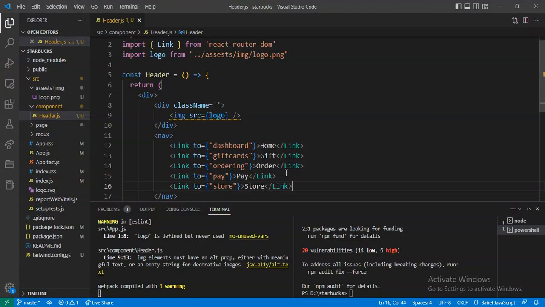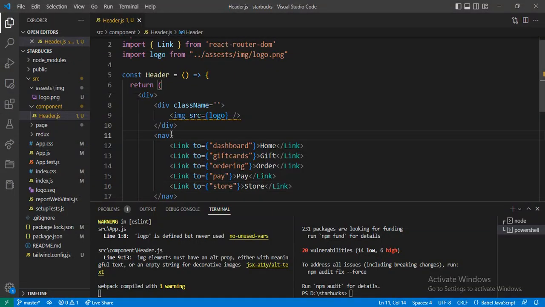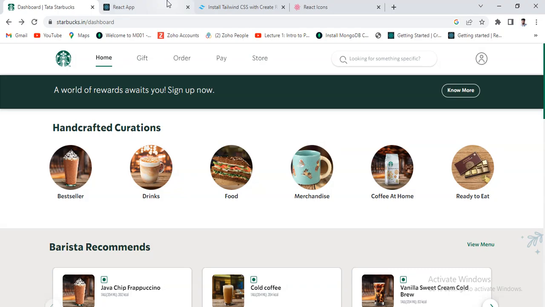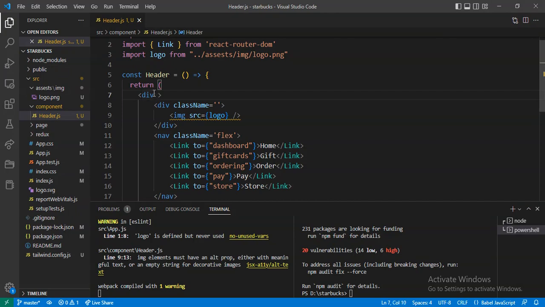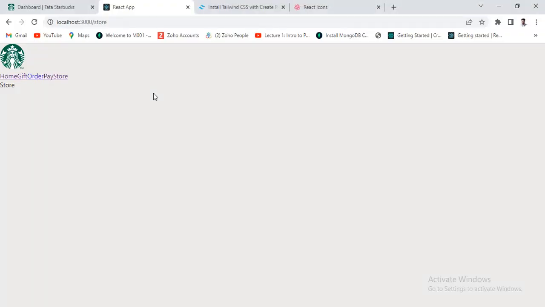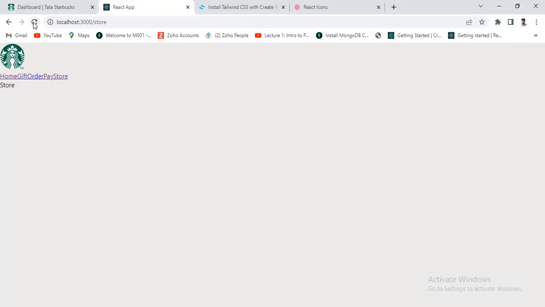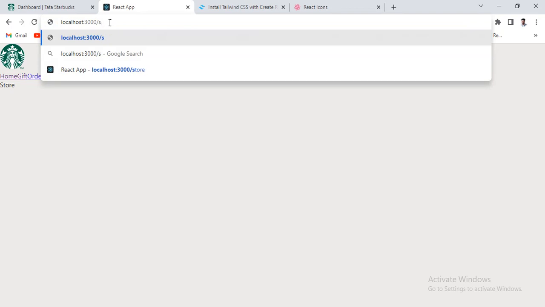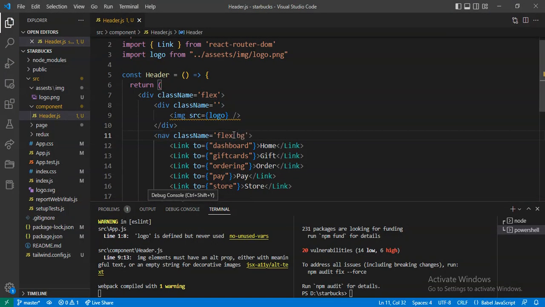Now let's design this part, and in between you can see it has a space for that. Here now we can use the Tailwind CSS display flex, and let me just see, and I can use here className flex. And why are these not working? Let me refresh. Let me see why these are not happening. Why is this Tailwind CSS not working? Let me just see the background color, red.